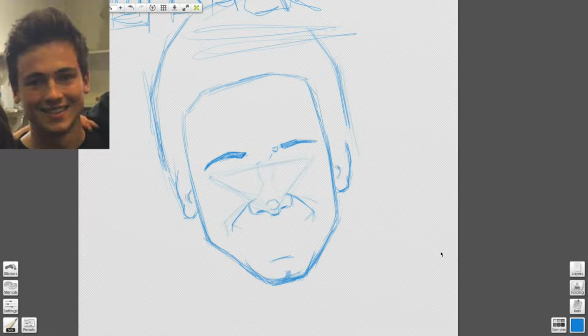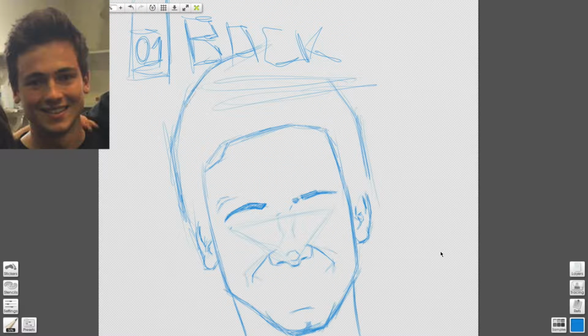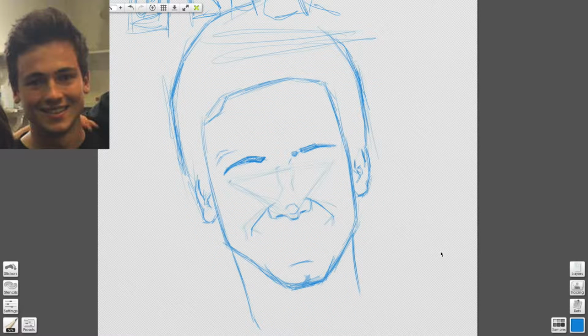And for the eyebrows, you can't tell a great deal from this reference picture, but he has a gap on his left eyebrow, our right as we're looking at it. He's got a gap in the eyebrow, and I just thought, trying to look for these things that are unique to that person and just putting them in there will really, really add to the likeness, and you will just get a better image in the end because of it.